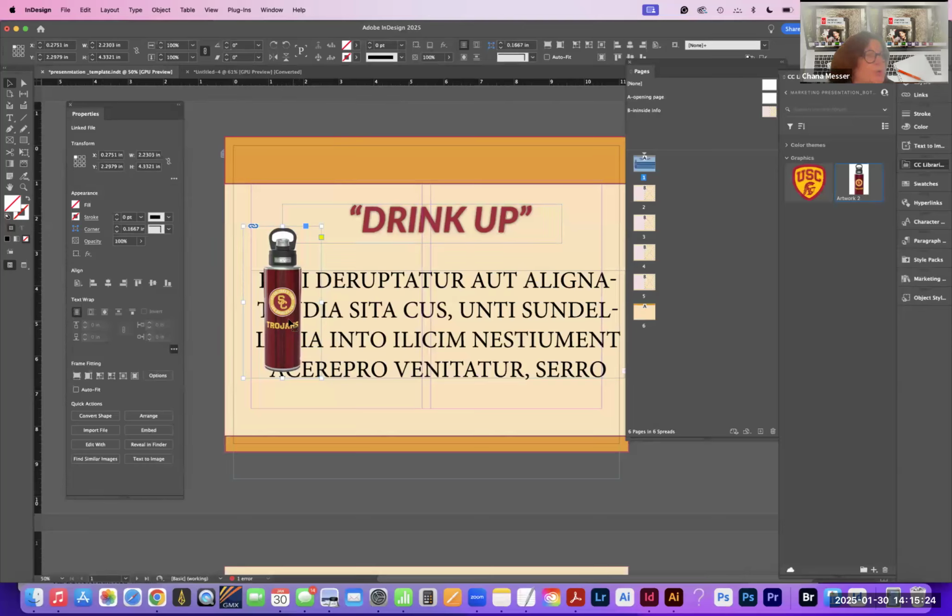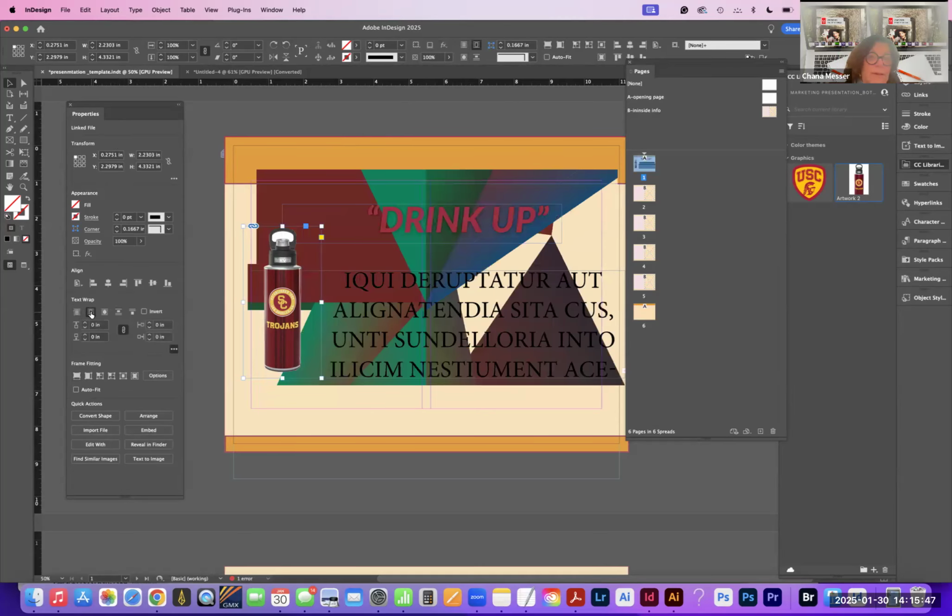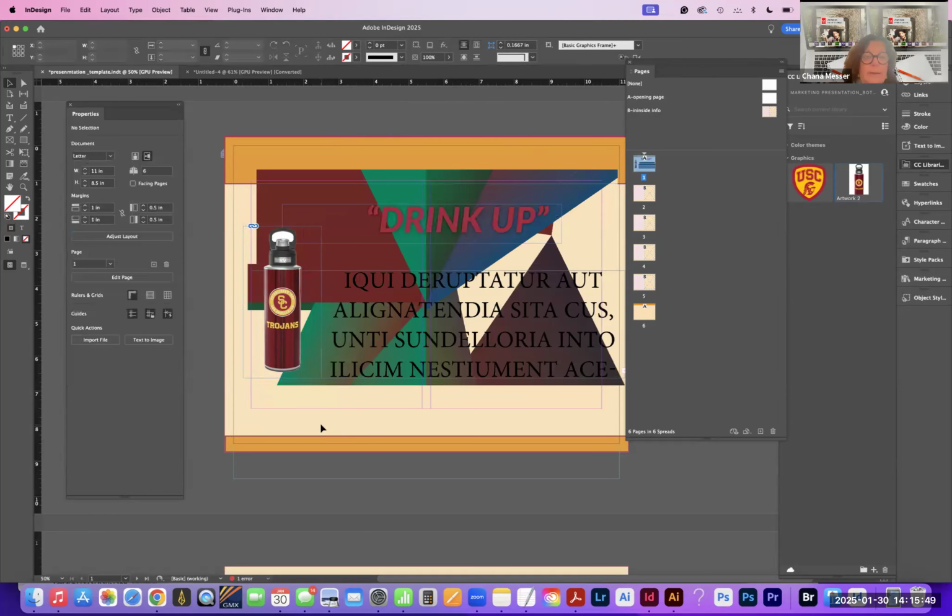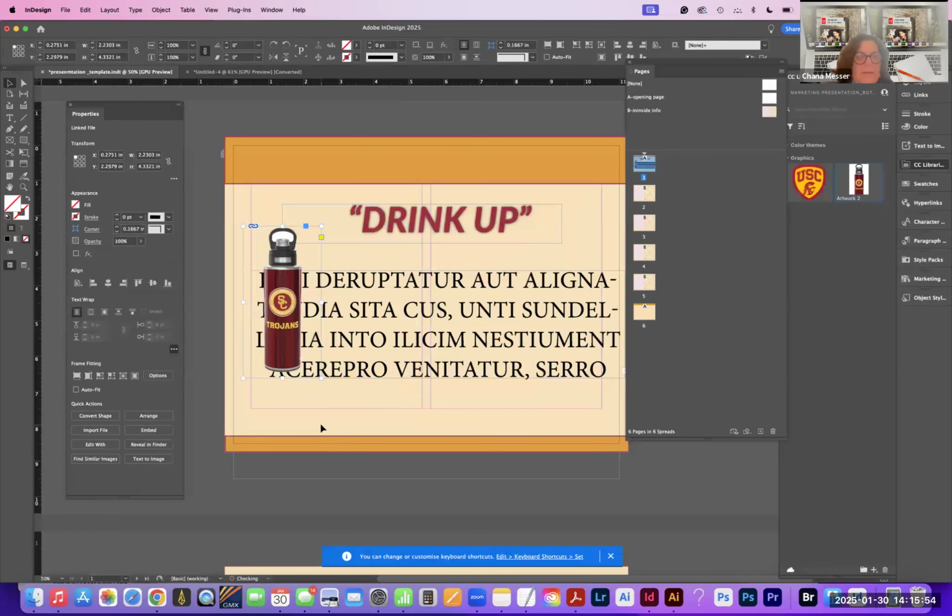I am going to go to the bottle here, and you see it's on top of the text. So now I want to tell it to move the text a little bit. I'm going to go all the way to my properties, and then I can go back here and warp text. So if I go to the second one, it is going to go back here and bring, oh, look what it did right now. Wow. This is really weird. Shouldn't do that.